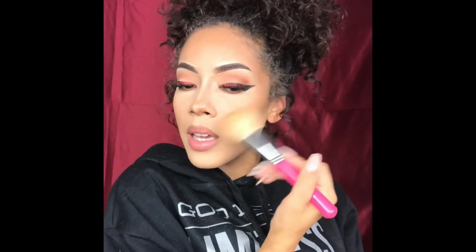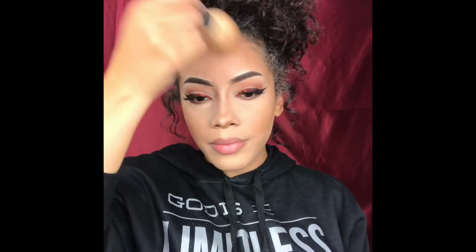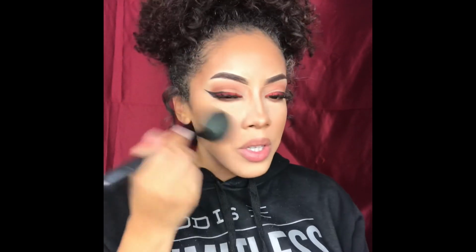So far, I am digging this foundation. I will say this is a really interesting finish. I didn't need to apply a second layer because I felt like this was enough. I thought about it, but I didn't apply another layer. So I'm really feeling this. I mean, I like it a lot. It's got kind of like a natural finish to it.